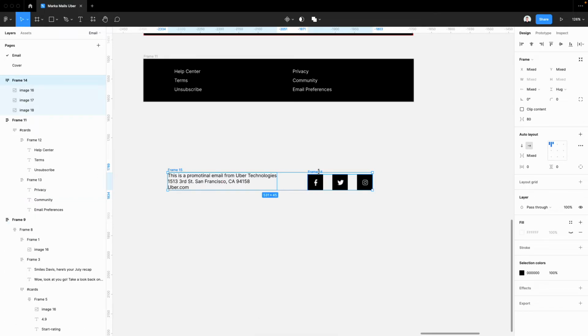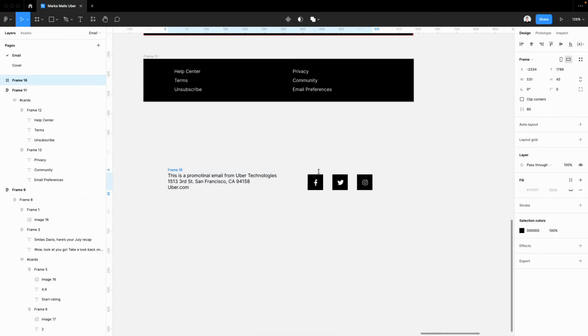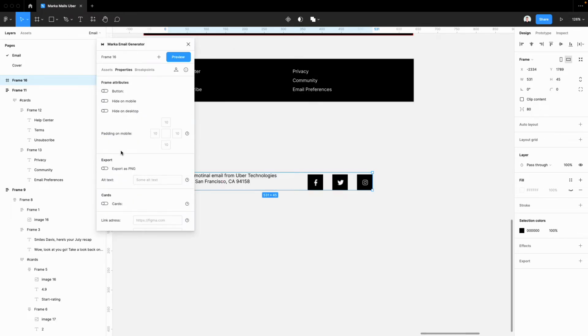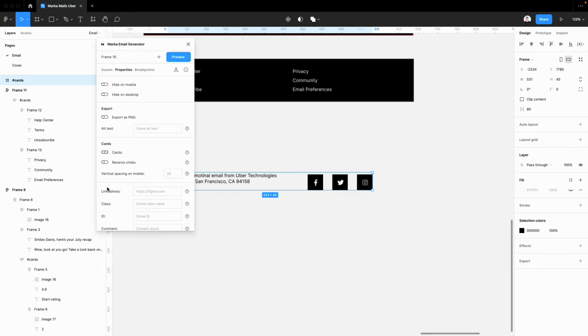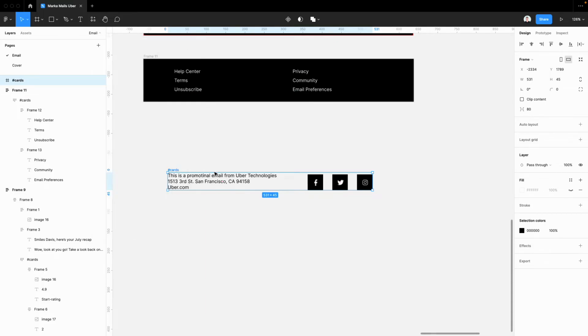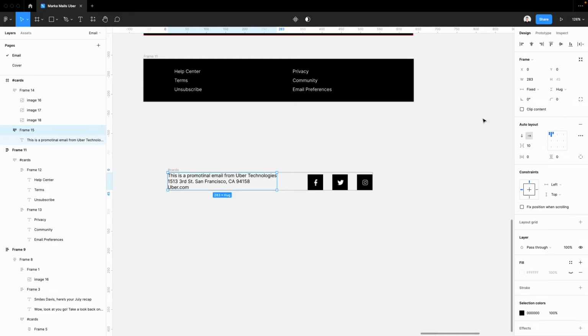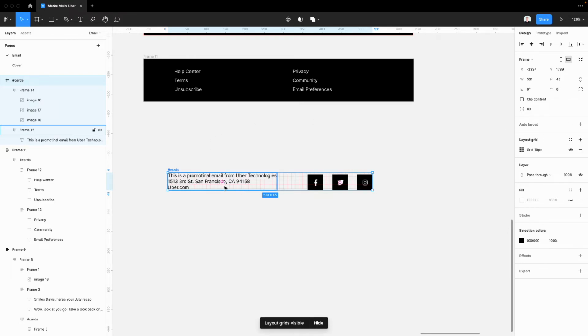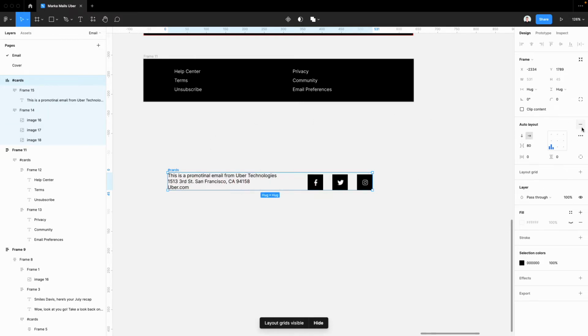Select both, create a parent frame, change the parent frame to mobile layout using cards, and set for both options. Set for the cards auto layout and fill container.